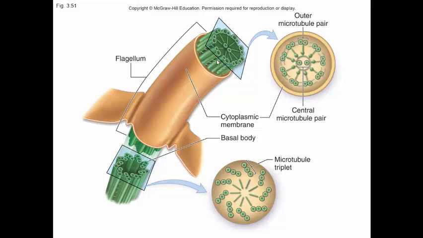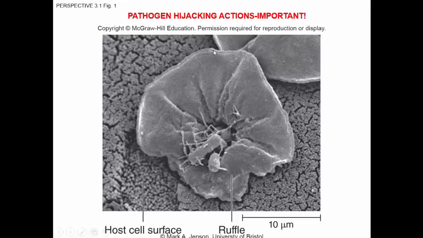Now, 3.1 brings up an interesting thing. Pathogens have the capability of hijacking actin. This is the first situation you have. It's called ruffling. Salmonella will enter the intestinal epithelial cells. How they do this is literally they flatten out the microvilli in the entire surface, and they make it sort of like a landing pad. This causes ruffles that form, that eventually enclose the bacteria cells. It allows the means for the cells to get inside.